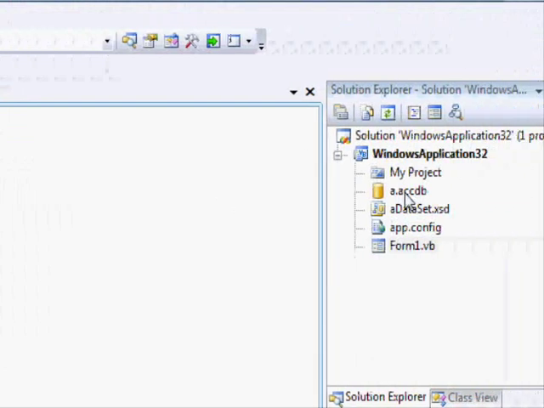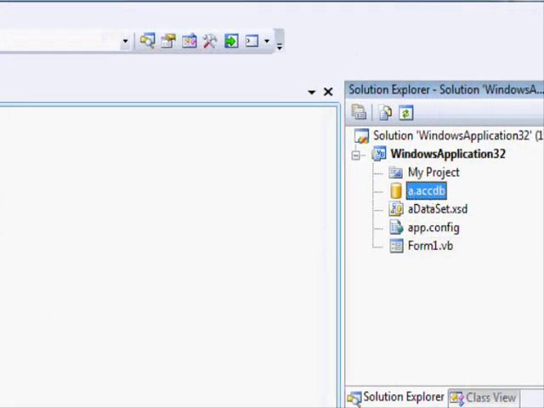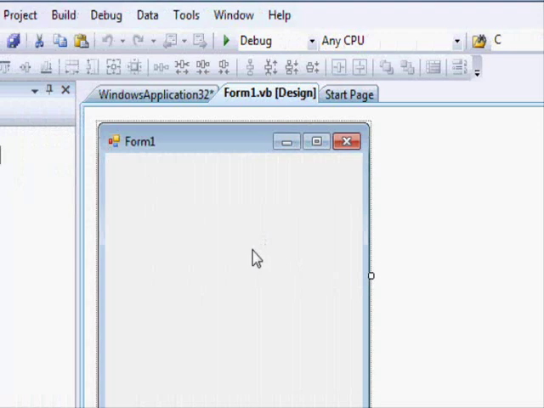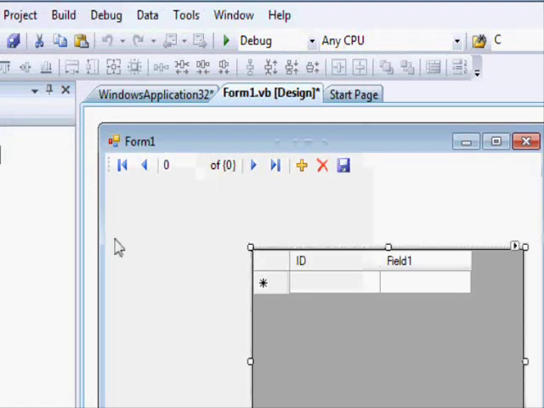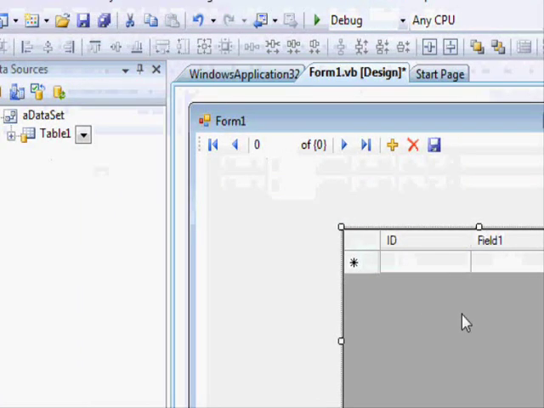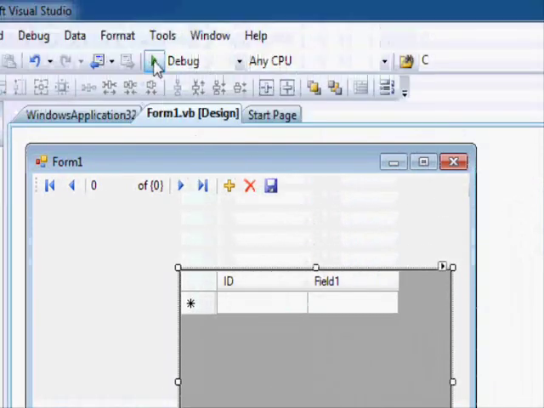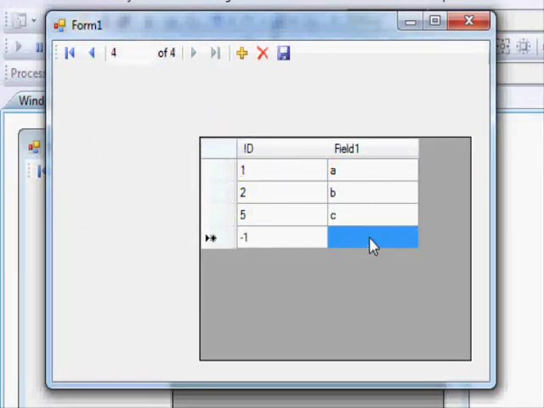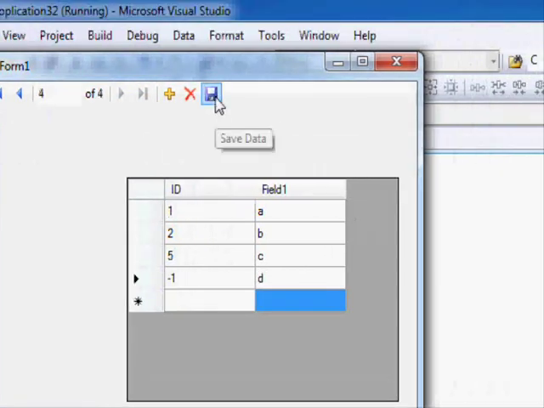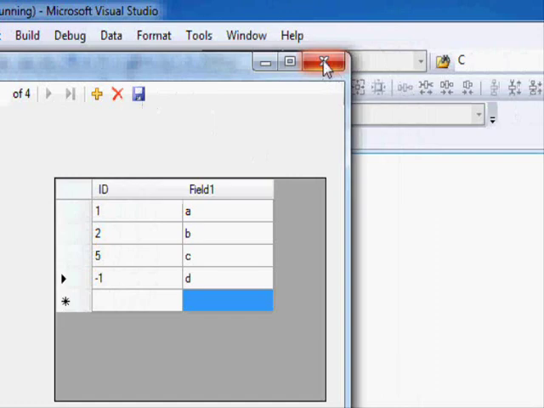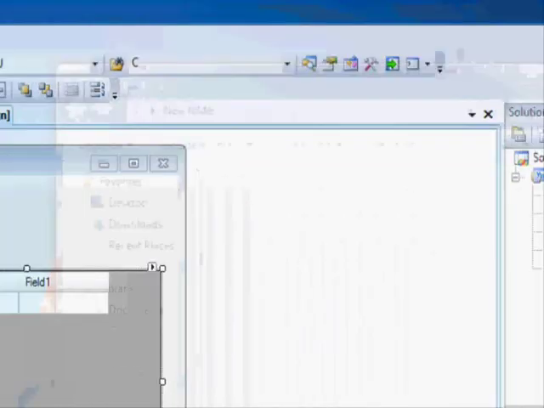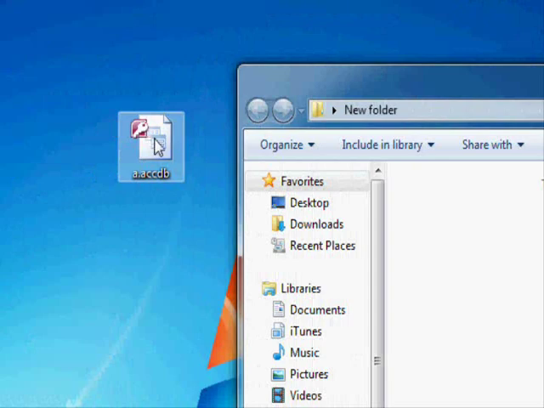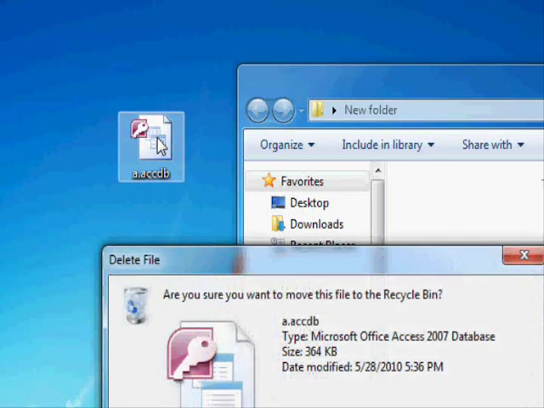Okay, no problem with that. Okay, so you can see the database here included. Let's display the database on the form. Okay, let's save. Okay, so now this one is saved. Let's run. Okay, so this is it. It's running, no problem. Let's press this one, no problem. Save this one. Okay, so I am gonna stop this. Minimize this one. To make sure, I will delete this.